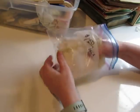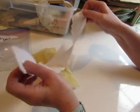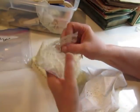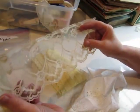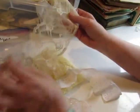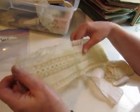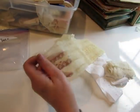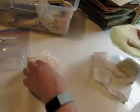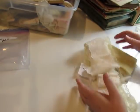She had them priced individually, but I asked her how much for the whole bucket, so she sold me the bucket plus some other stuff. She put all into one bundle for me. There's some eyelet lace, and this is quite stiff and scratchy, so this must be for crafting, not for garments. But it would make a really nice pocket on a journal, wouldn't it? And some more yellow, and this is also stiff. Also beautiful for belly bands and pockets. Does it look yellow to you? And then this one. That's really pretty. Love that. It's more like a fabric than a lace.